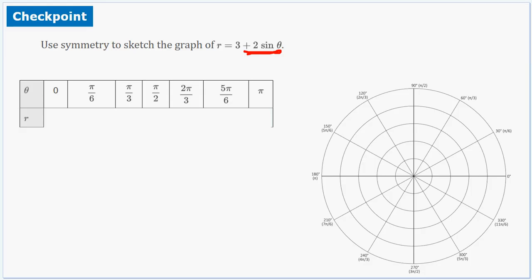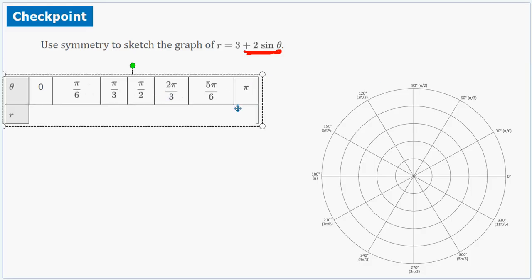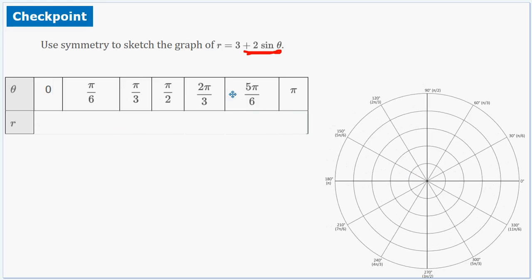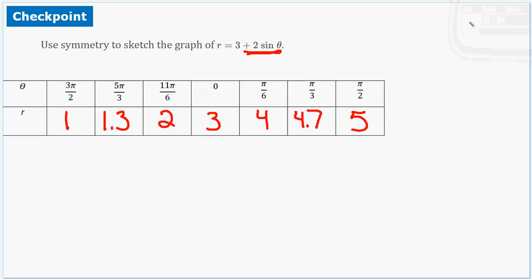Oops, now I just looked in my notes, and your notes should be good, but I don't have them clipped here in the video. I'm going to change these angles to the ones that'll match your notes. Okay, so here are our output values, our r values, the radius or our distance from the origin, for the given inputs, our given thetas.